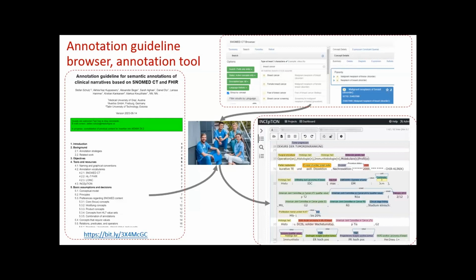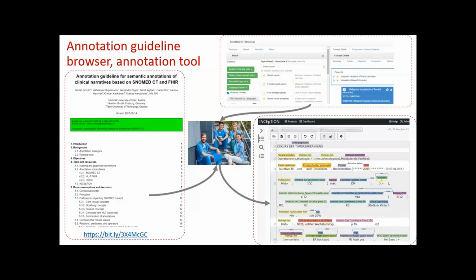So they need annotation guidelines, they need annotation tools, they need also access to the annotation vocabulary. Here is what we are using: the annotation guideline, which I'm going to explain in a minute, but also the annotation tool, which is the INCEpTION annotation tool, and the SNOMED CT browser.